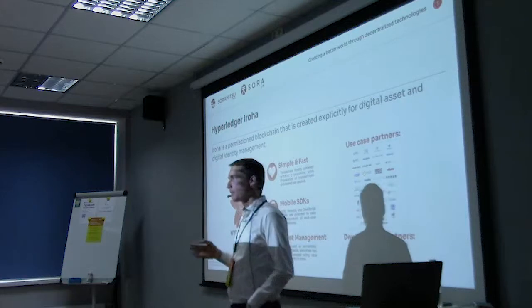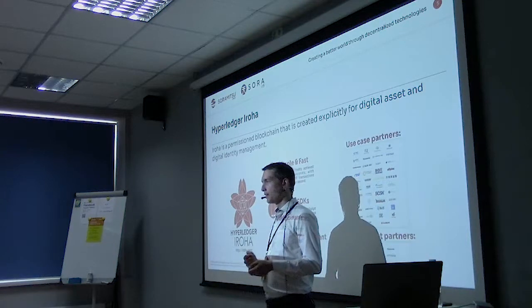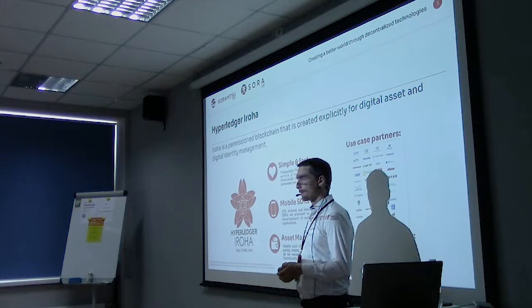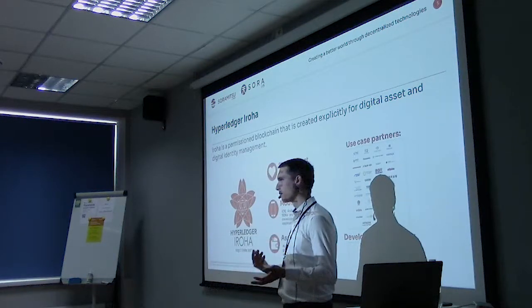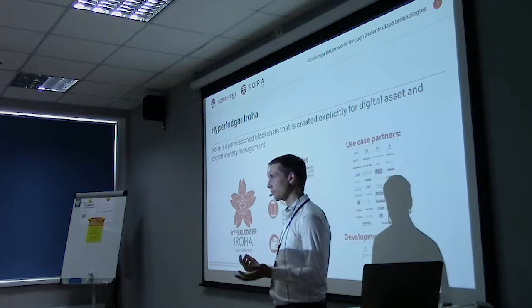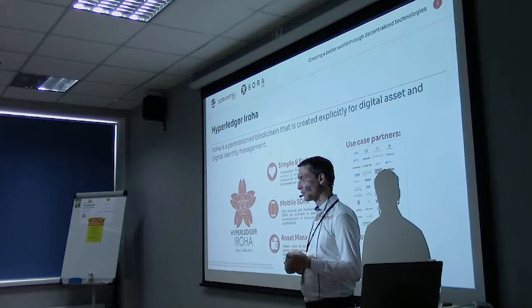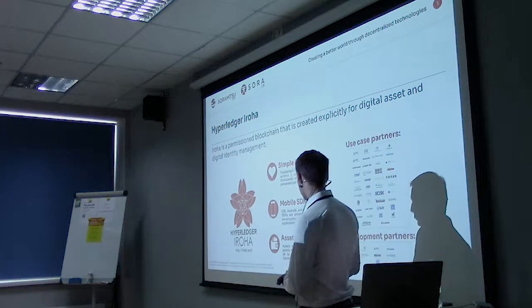Compared with some of the other projects in Hyperledger, we really focused on end-user facing applications. We put a lot of effort into software development kits that could be used by app developers — both mobile and web — to interact with the blockchain. In Ethereum, over 90% of all queries to the Ethereum blockchain go through just one centralized API running on AWS, which kind of defeats the purpose of blockchain. So it's important to have good software and APIs that can be used to build apps in a more decentralized way.